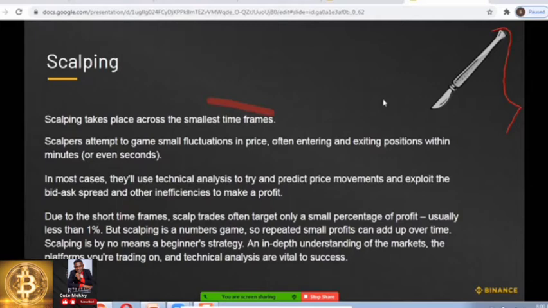Now, the next thing we're looking at is scalping. Who is a scalper? A scalper is someone that enters in and out of a position quickly. They are looking to take snap positions, entering in and out of a position within minutes and seconds, taking advantage of price fluctuation. In case you're using technical analysis and trying to predict price movement, and you want to exploit the bid and the ask price by taking profit from it, then you are a scalper. You do that in a short time. The main thing you have to understand about scalping is that you are using the smaller time frame.